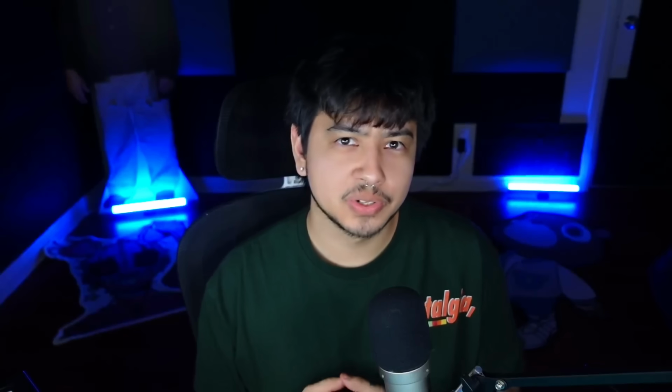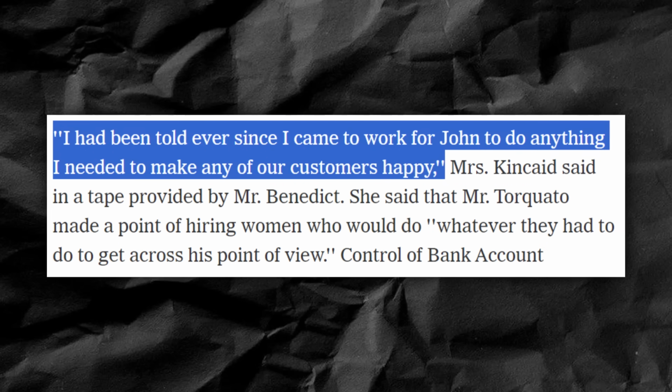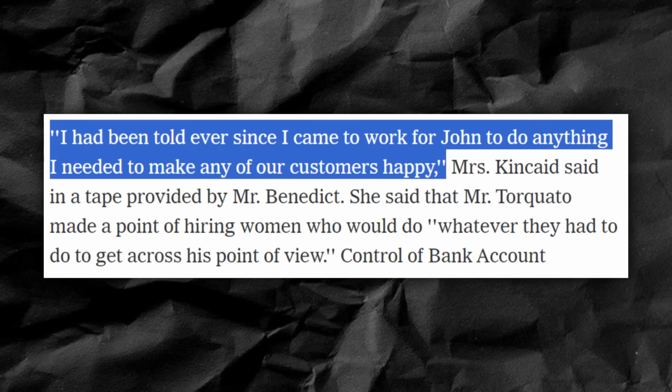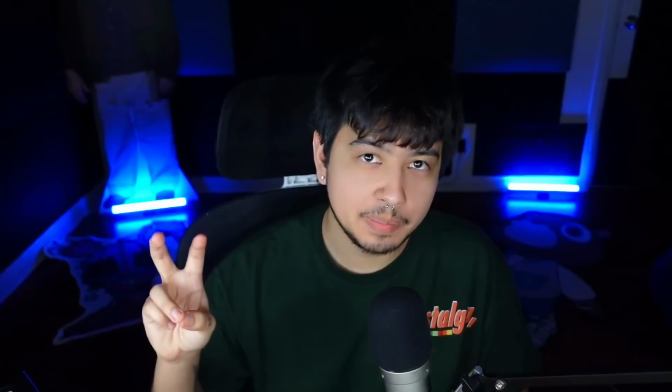Now, political smearing or not, these allegations were really damning to Dwyer's career. It also didn't help that his opponent, General Al Benedict, had gone to great lengths to find information that would make him look bad. For example, the same statement also read that Mrs. Kincaid had been asked by CTA, her employer, to do, quote, "anything she needed to make any of their customers happy." That was taken to strongly indicate, at least according to her, a request to offer sexual favors to clients. Now, these allegations had been quite extensive, involving others beyond Dwyer, with a CTA employee even alleging that her boss had a secret Swiss bank account holding $400,000. All the factors considered, it was estimated that it would at least take several months to fully investigate, and interestingly, as the investigations ensued, Dwyer termed the whole thing as a nightmare that just won't go away.